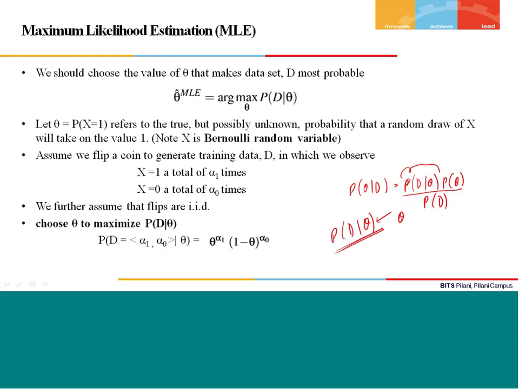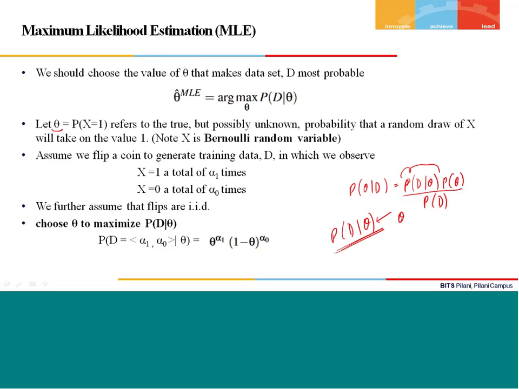For example, I have a coin and I will flip that coin. The coin has one side head and one side tail. I don't know the actual probability of getting head. Let's assume that the actual probability of getting head is theta. We don't know in actual what it is, but to write something in parametric form, we assume that there is some true theta. That theta is nothing but the probability of getting head. That is the true probability, but I don't know it. I want to estimate it from the data.